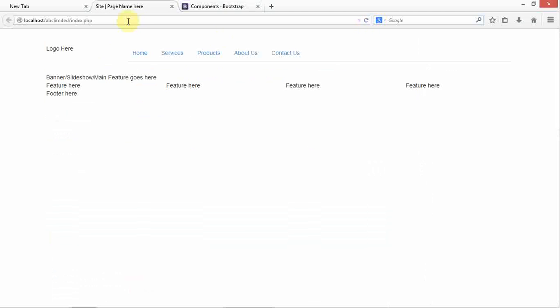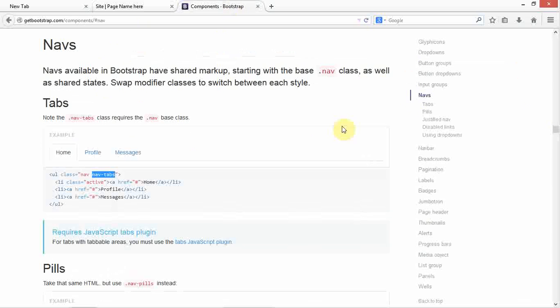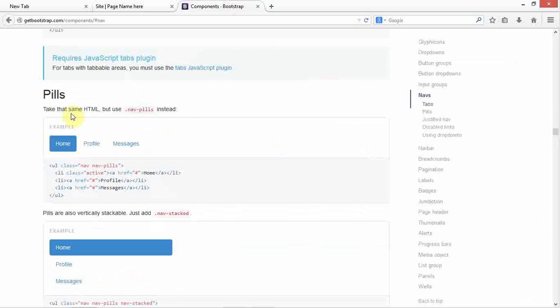So as you can see, by default the nav-tabs class will add this underline, which we already have right there. However, Bootstrap has another option. Look at nav pills. Nav pills is another way of creating a navigation.